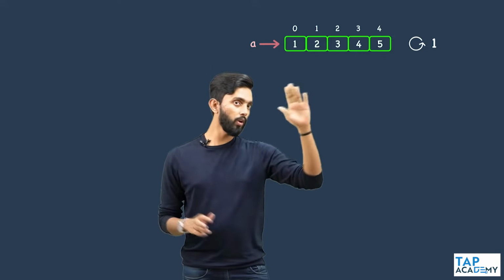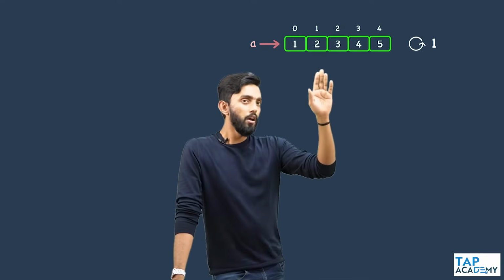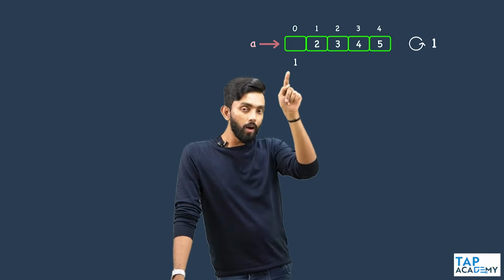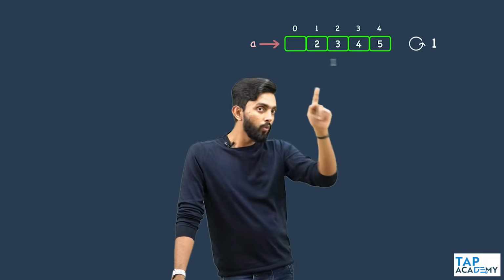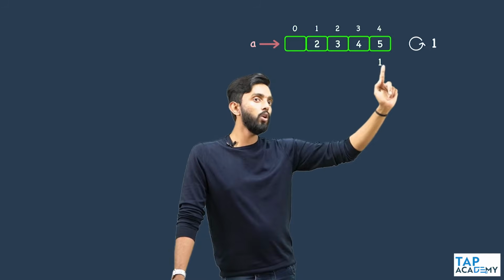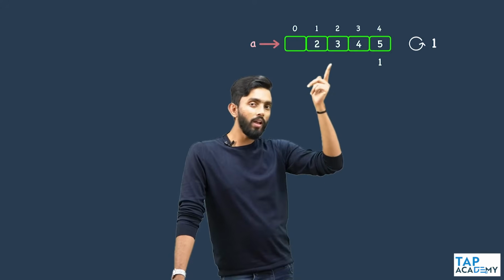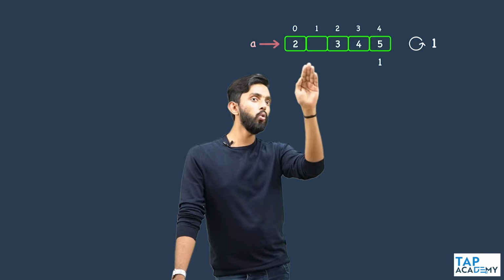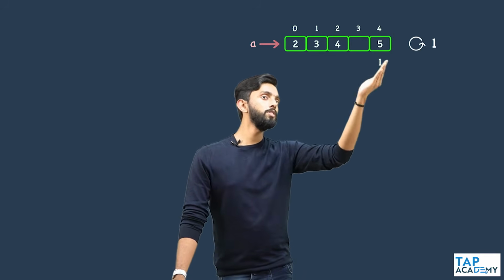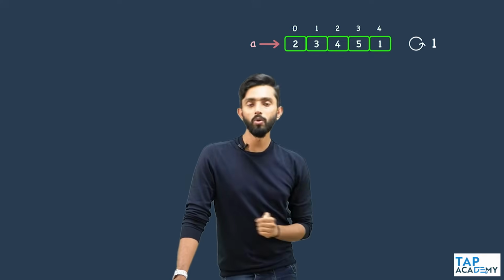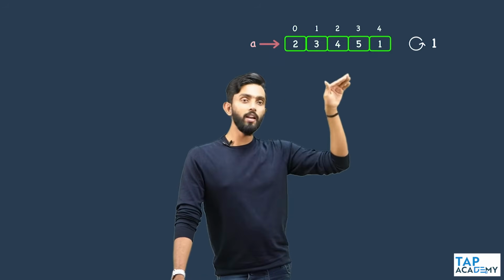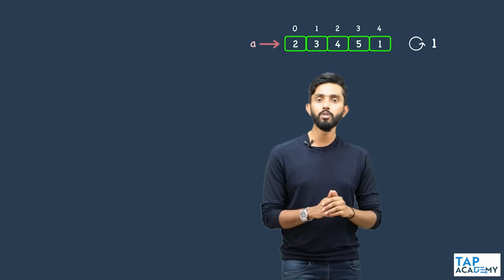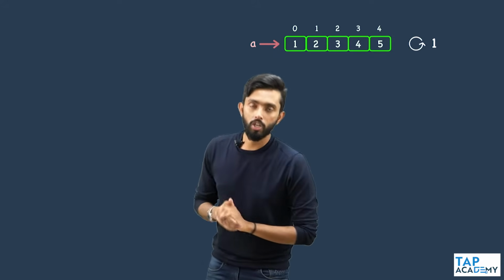Now what happens when you rotate this array by one? Very simple. First and foremost, 1 gets rotated, so it will come outside, and where will it go? It will go to the end. 5 is already there, so I am just keeping 1 after that. Then every other element gets pushed 1 position to its left. So 2 comes here, 3 comes here, 4 comes here, 5 comes here, and naturally 1 will go sit in the end. So our original array, when left rotated by one, will look like 2, 3, 4, 5, 1. Any confusion? Great. I am bringing it back to its original style.